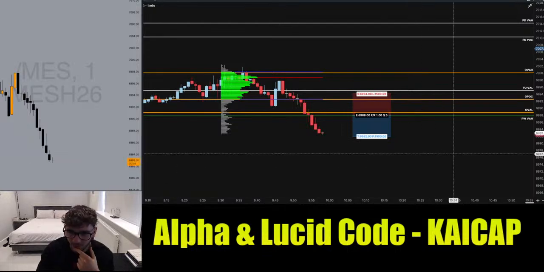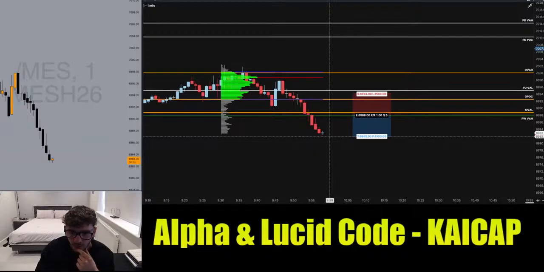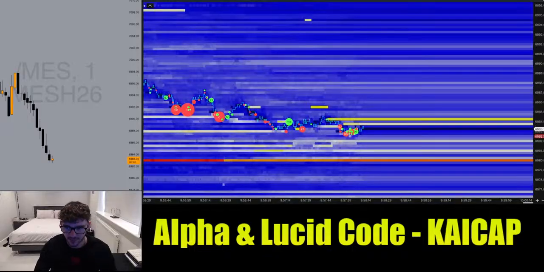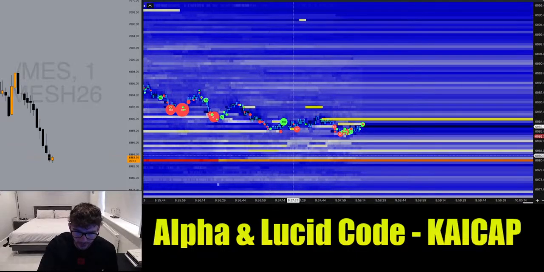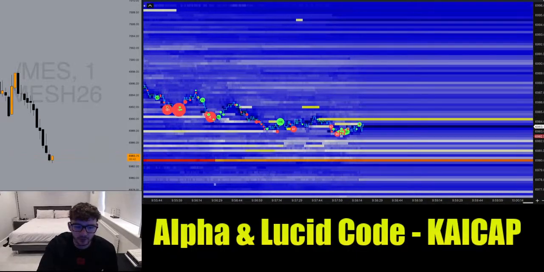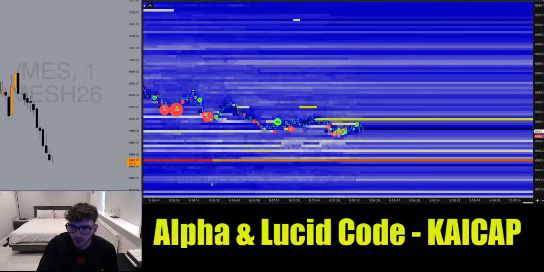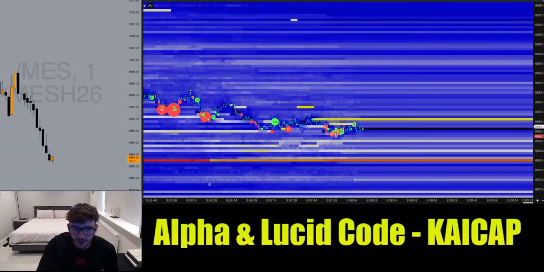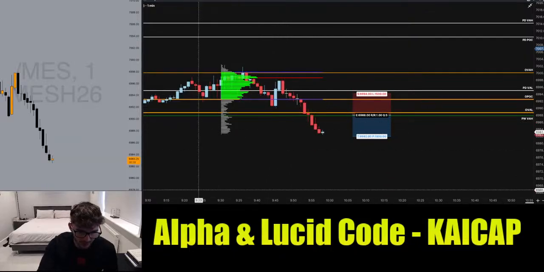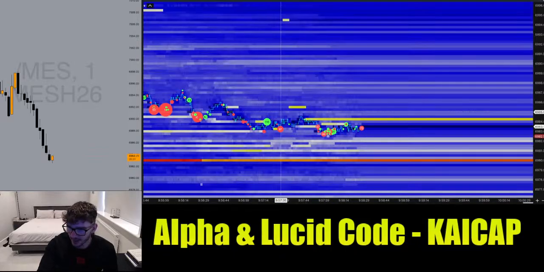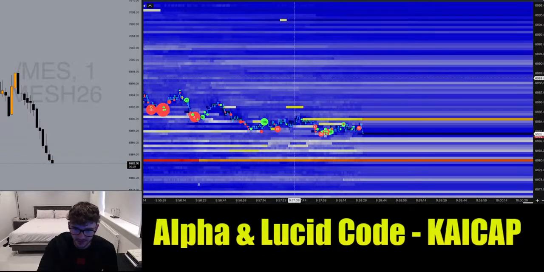Yeah, for the heat map working, yeah. Sure have. I'm messing around with it today. I've gotten rid of the CVD just because I don't want to use both, but I do like the idea of the big trades actually as kind of a replacement for the CVD. And then I'm looking at if there's resting orders where my entry is. Not that that matters so much, it's just a nice added confluence if there's resting orders at the heat map.